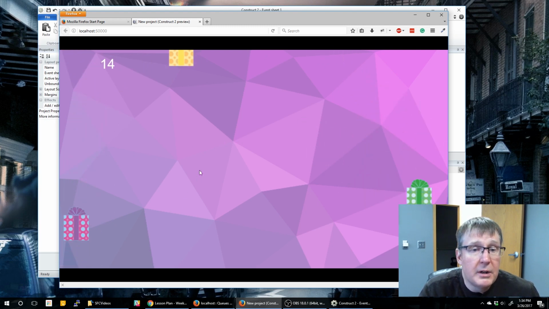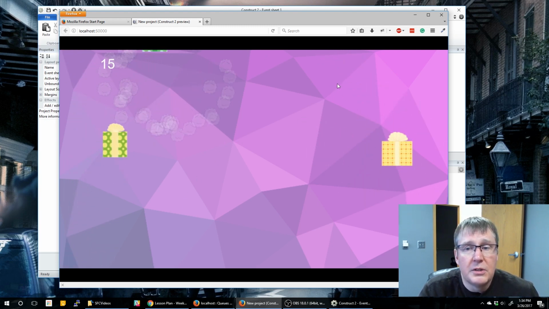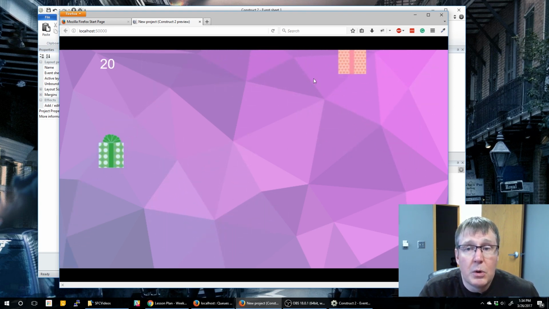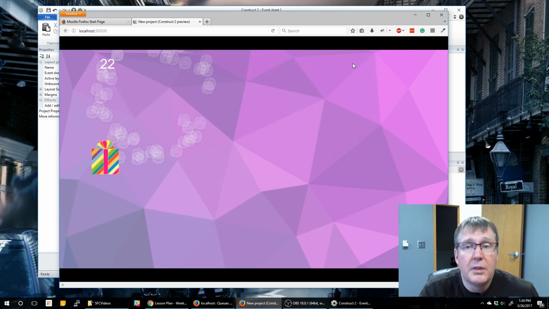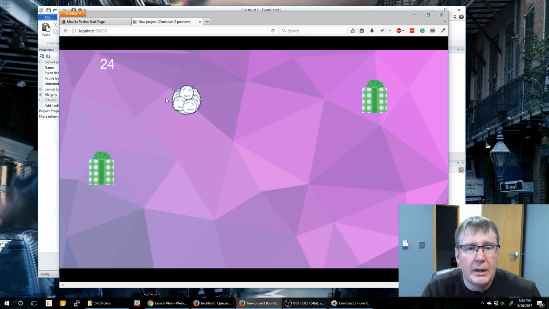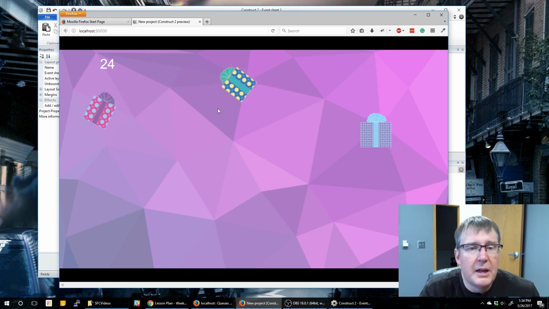Now if we wanted to do it on a tablet, we do need to change it so it's not using the mouse, but instead using the touch. Now that'll actually work just fine also on a computer with a mouse, but since we're actually doing this on a computer without a touch screen, we're just going to use the mouse instead.